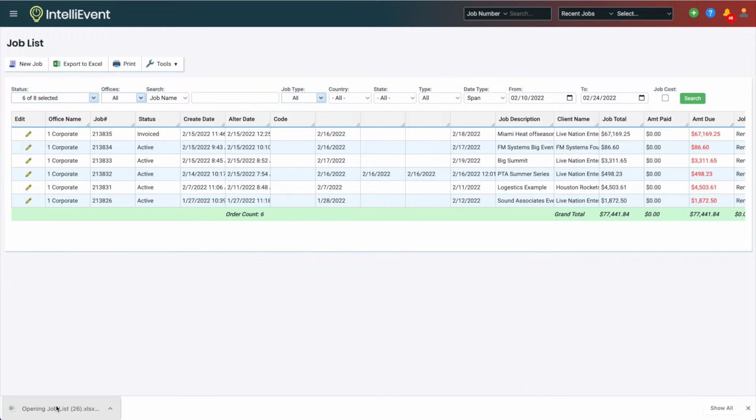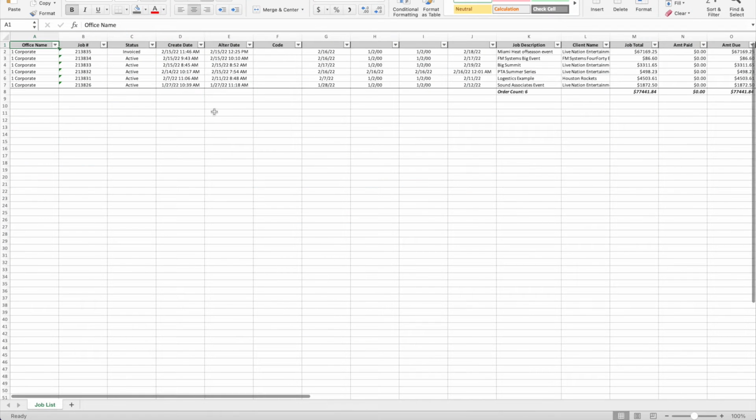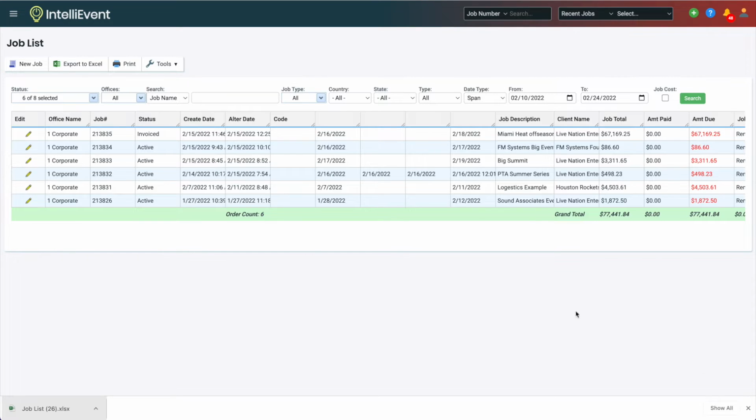I just click Excel and it opens up, and you're in your Excel. It even drops in filters for you, throws in job totals and things of that nature. So a very handy way to quickly access reports into Excel and do what you need from there, with the document.